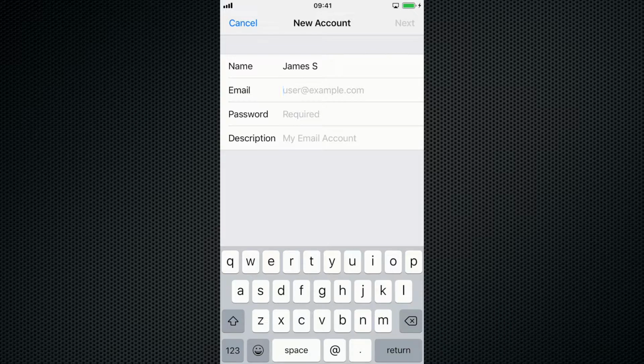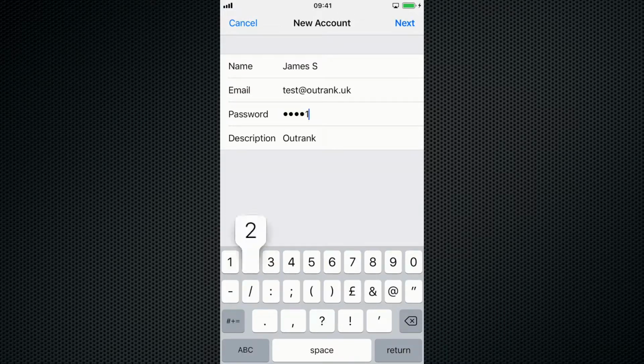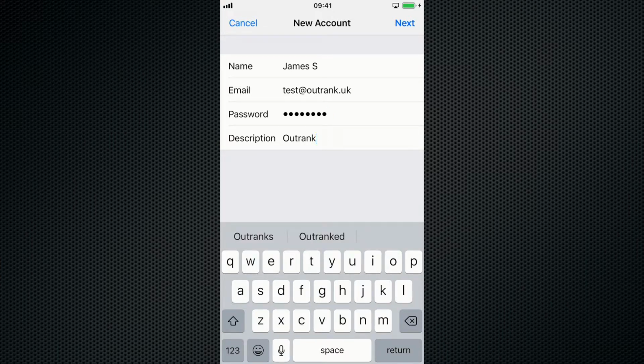Next is email address, which would have been provided for you by our sales team. So for this example, we'll just use our test mail. But this will be your full name at companyname.com or .co.uk, depending on what your domain name is. And then we'll enter the password, which we would have also provided you with. And then at the bottom we have description, which is automatically populated from the domain name. It's just a quick description so you can quickly find your mailbox if there's multiple mailboxes in your account.